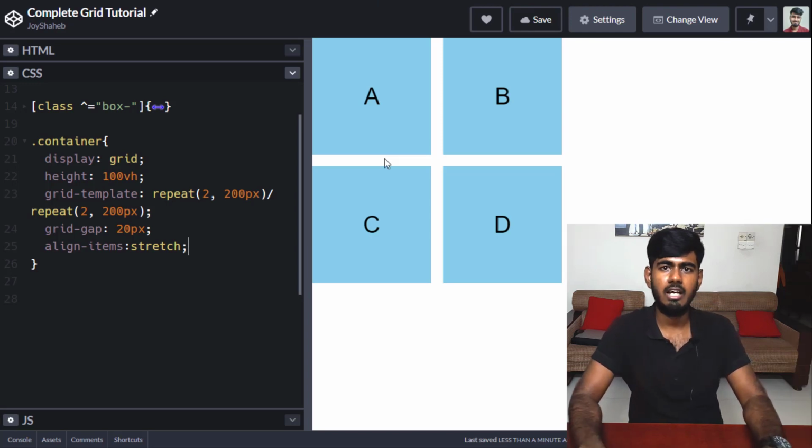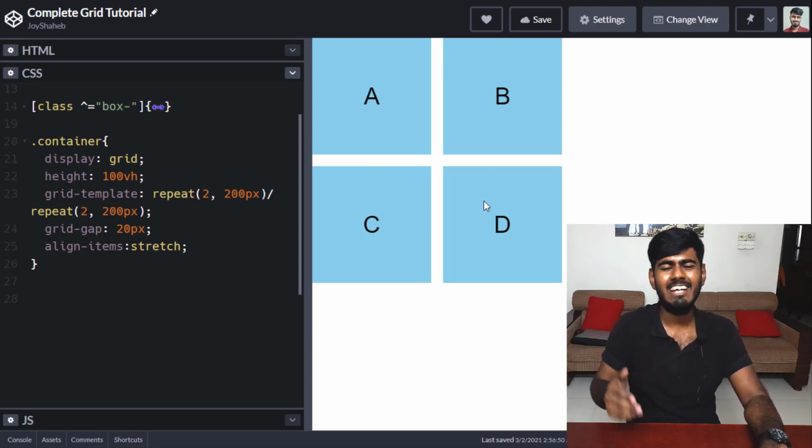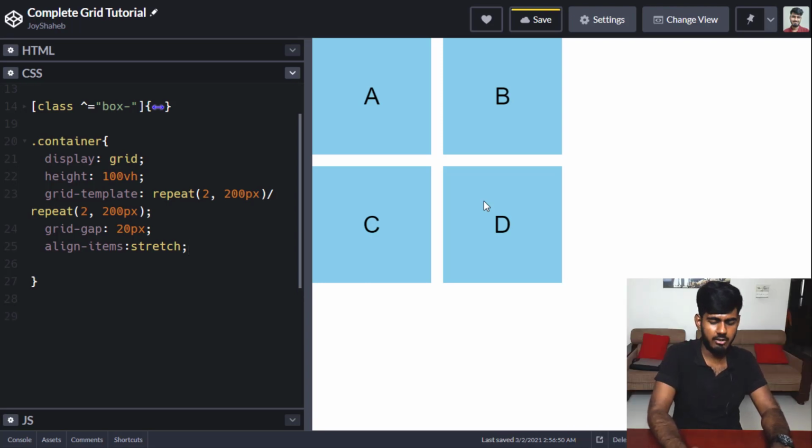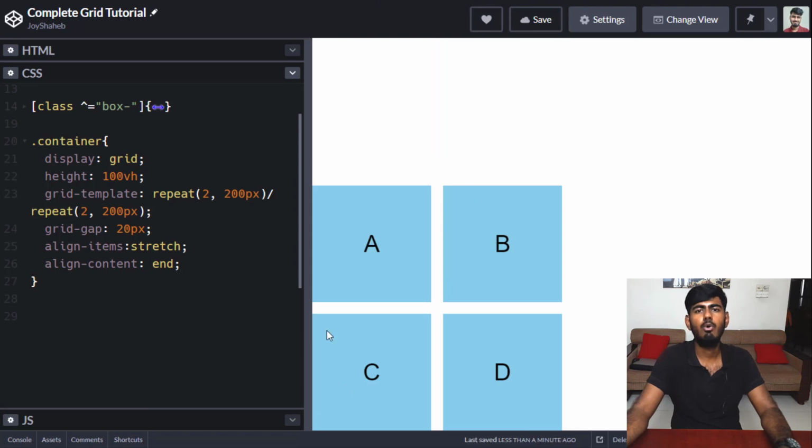Now let's discuss align content. Align content will move all of these boxes along the y-axis inside our grid container. Let me show you. Over here you write align content. Let's start with start. And nothing's gonna happen, because it's the start position. You write end. You can see that our boxes have moved from the very top to the very bottom.